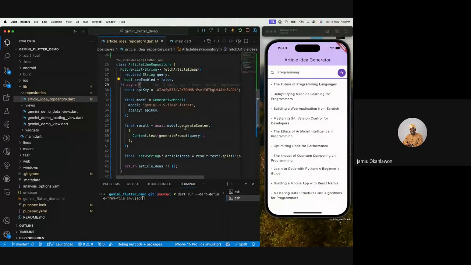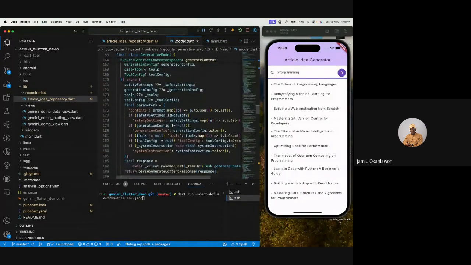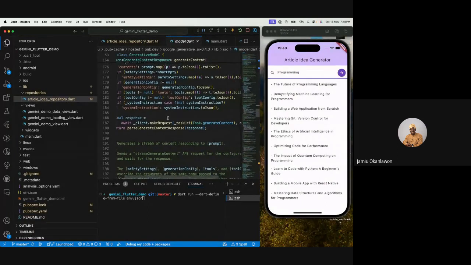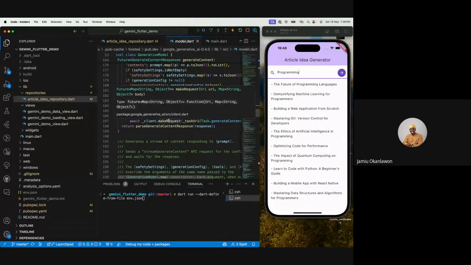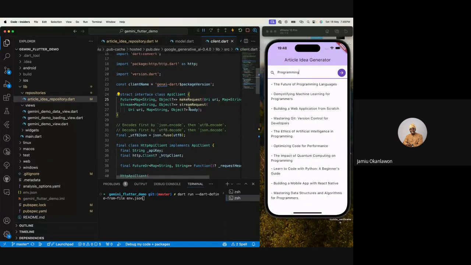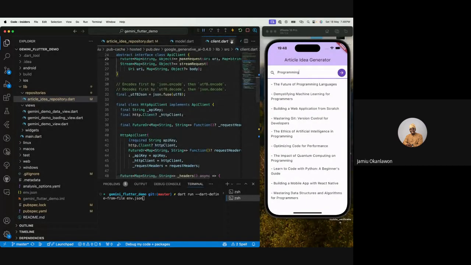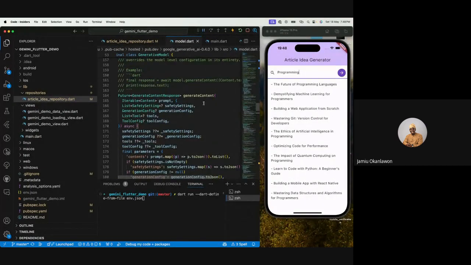If you go deep into what the package or the SDK does, it is making a request at the end of the day. It is calling the HTTP client. So it is making a request to the model server somewhere.